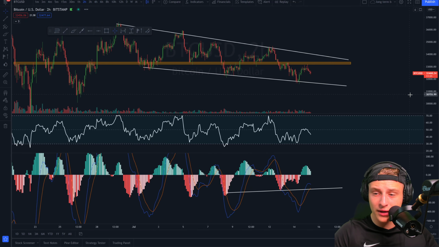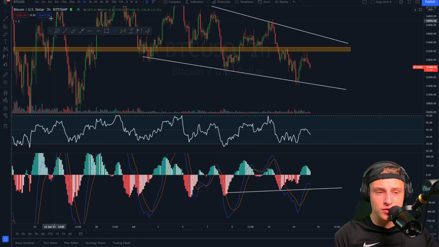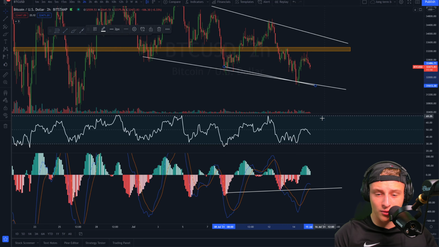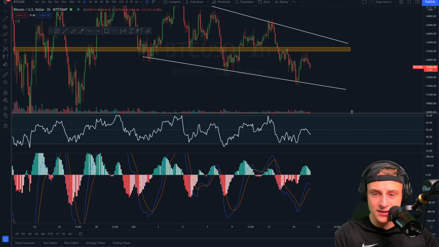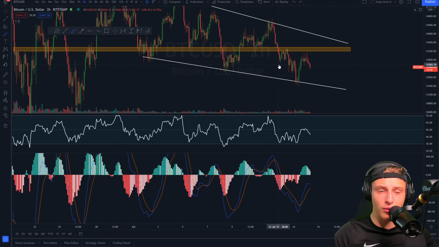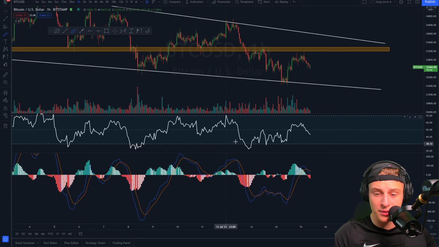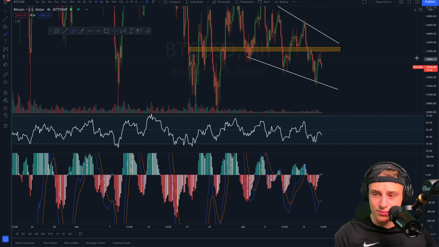But as well, if I'm going into the 2-hour time frame, guys, we are seeing some confirmations that this trend is about to get exhausted. We have been starting to set a lower low here. But on the RSI, a higher low, together with a higher low on the MACD, and a lower low in the price action, resulting in a bullish divergence. It's currently giving me a signal that the sellers are getting pretty exhausted on the 2-hour time frame, as on the 4-hourly time frame, as well as on the 1-hourly time frame. We're seeing bullish divergence after bullish divergence, signifying that the sellers are getting pretty exhausted, and we could maybe be looking for long positions anytime soon once again.